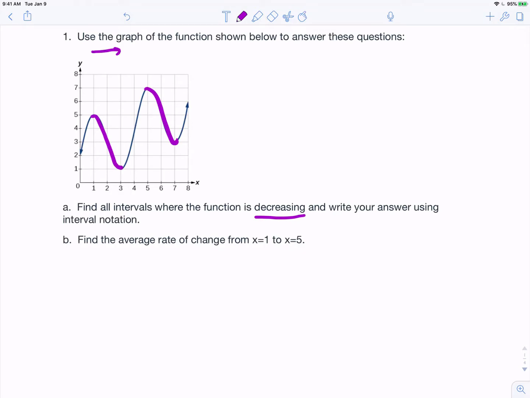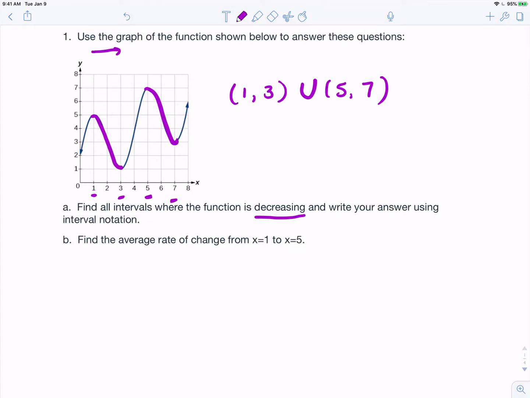Well, you'd be going downhill starting from x is equal to 1 until x is equal to 3. The next downhill would start at x is equal to 5 and continue until x is equal to 7. Now remember, we're going to use parentheses to indicate these intervals because at x is equal to 1, 3, 5, and 7, you're neither going uphill nor downhill. All right, and then to show that you're putting these two pieces together, you can use a set symbol to unite them, the union symbol.